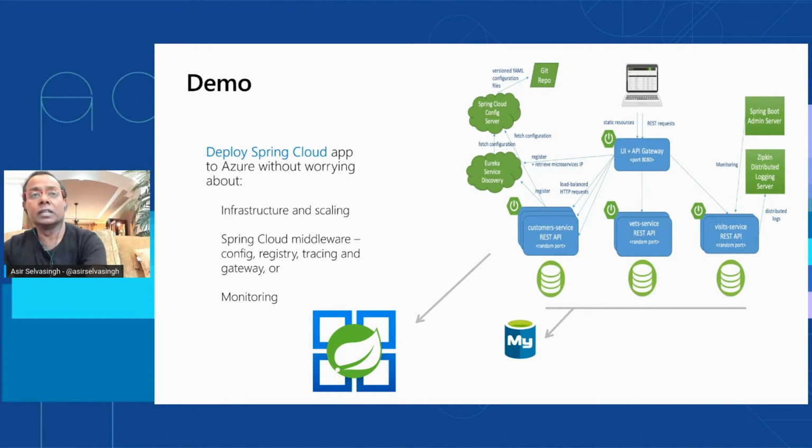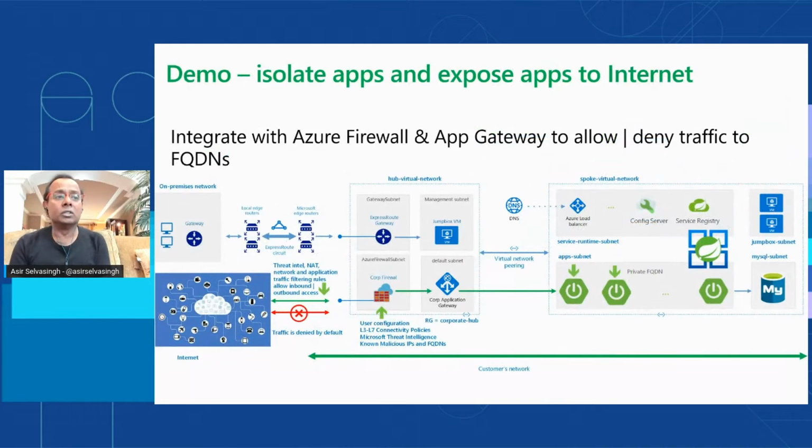into a virtual network. Now, when we deploy into a virtual network, going back to the hub and spoke model, you can see the Pet Clinic placed in Azure Spring Cloud here on two subnets, one for the service runtime and another for the apps. The MySQL data, where the data is stored, is actually sitting in another subnet. And I also have another subnet where the jump box is sitting, just in case I want to jump in and start looking at what's happening. So the jump box is right here.